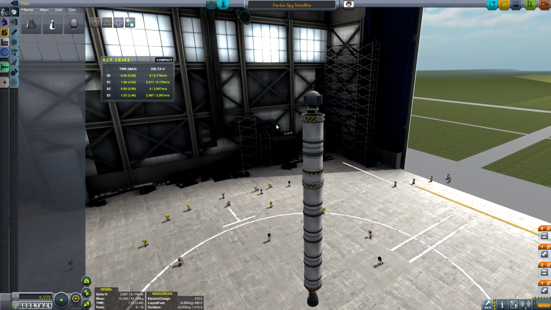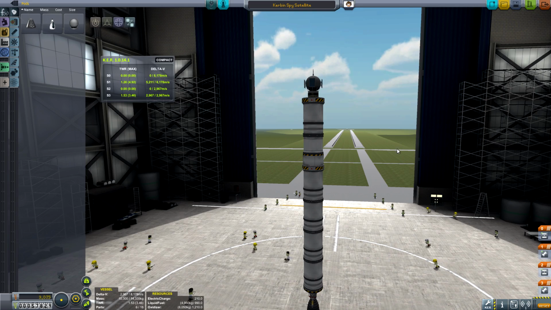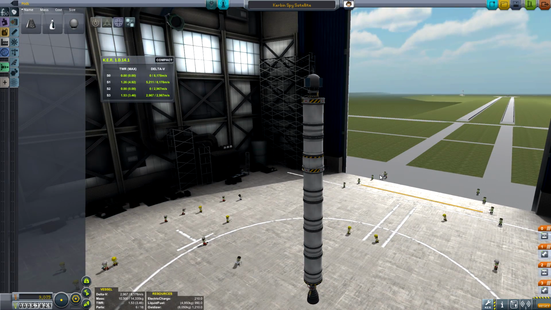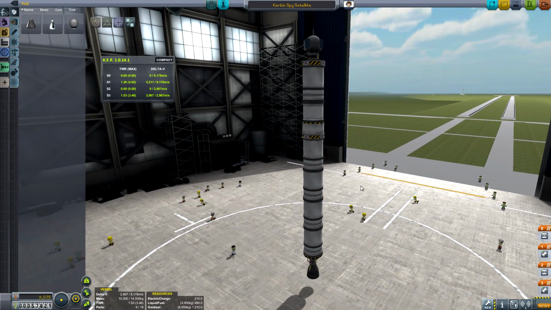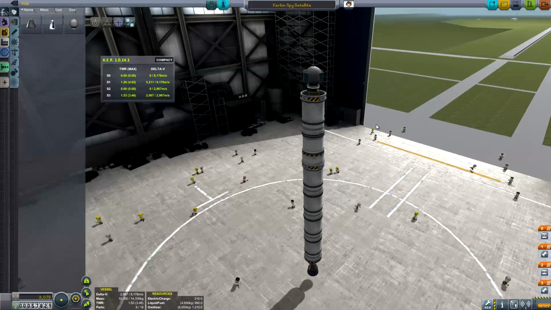Pretty sure this thing will be able to get into a geosynchronous orbit. Maybe. We're gonna try it anyway. We don't have that much money left, actually, so I'm hoping that this works. I'm hoping. We'll see. It'll probably be okay. Probably. These things are really hard to control, by the way, without a pilot.